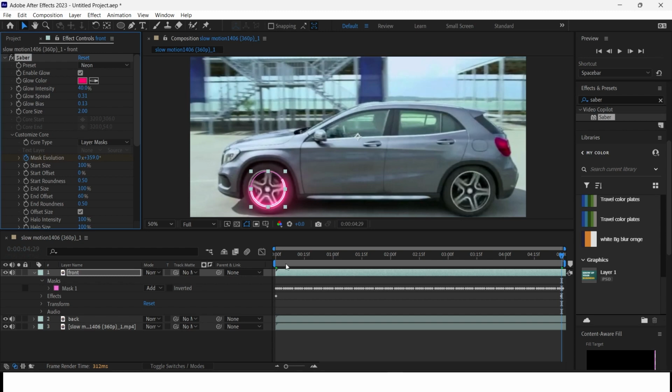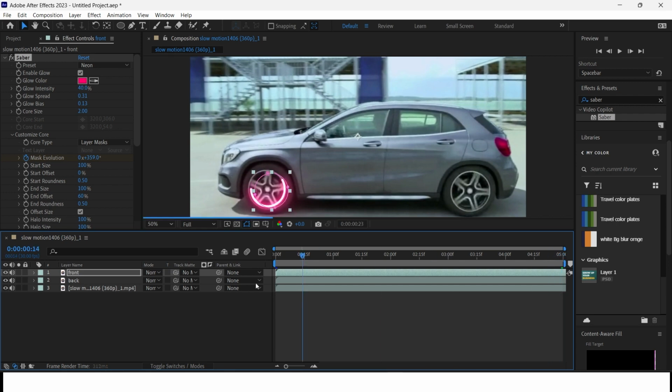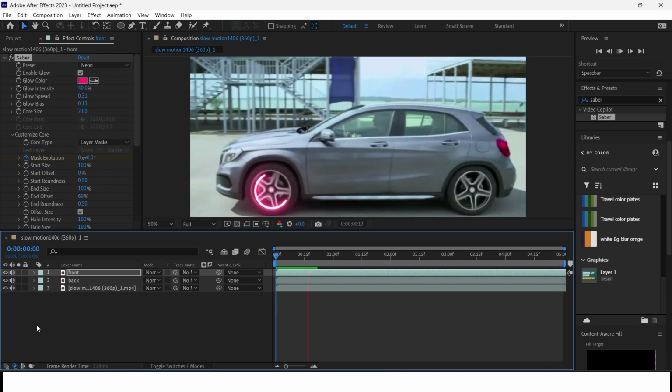Hit Enter. So select this front layer, press U to reveal the keyframes, select both keyframes and press F9 to make them easy ease. So let's preview how it looks.